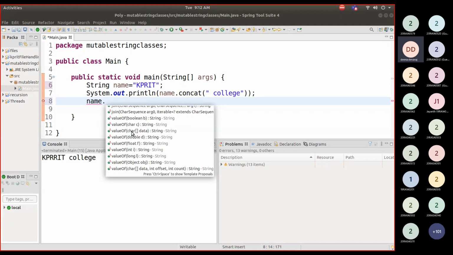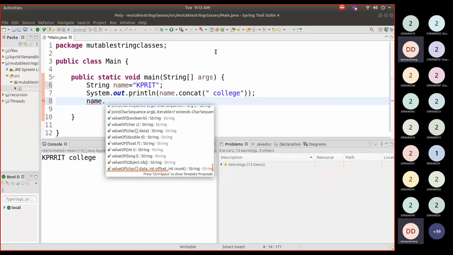But the disadvantage of strings: strings are immutable in nature, means you cannot change them, and they follow something called the string constant pool. So what is the string constant pool? Once a variable is declared, you cannot change it, and when you create the same value again, it will not create a new object, it will refer to the old object.